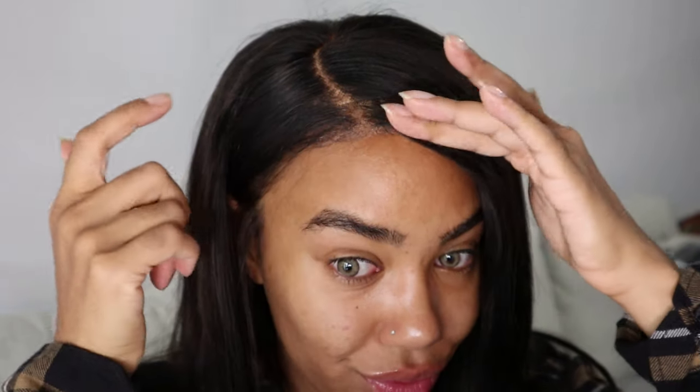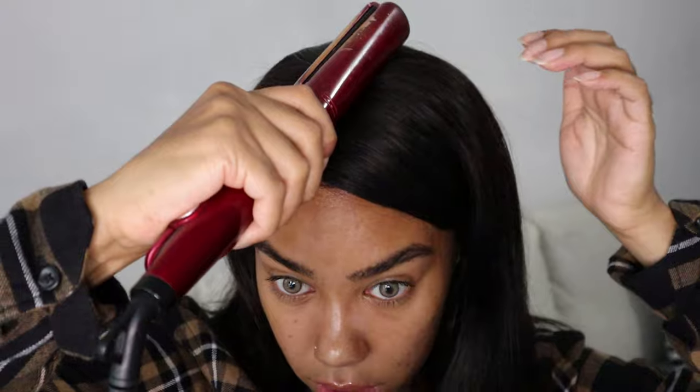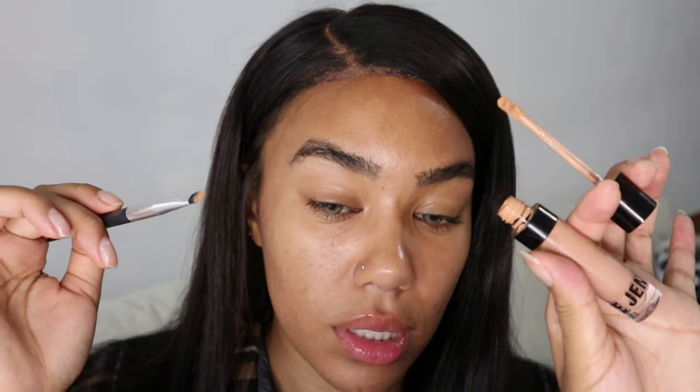I know this part has a little bit of residue from previous glue, but it honestly doesn't matter because I'm doing my hair swooped like this. The only part I care about looks fine to me. I didn't plug my hot comb in, so I'm just gonna use my flat iron and press this part down. I'm gonna fix the part here — you can see my wig cap right here, just gonna fix that.